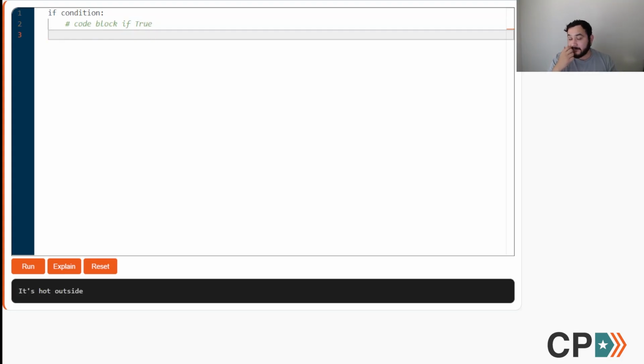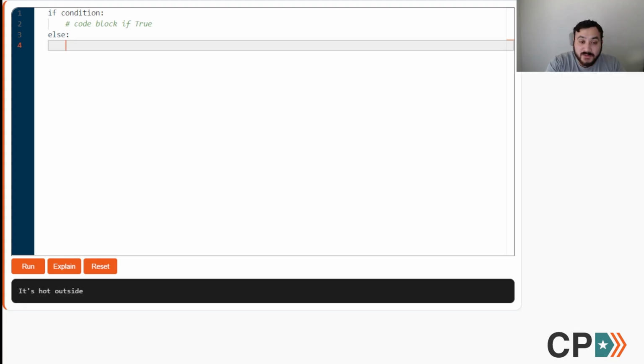For the else statement, very similar to the if keyword, we need an else keyword. And it's just going to be else, because this is the default. There isn't any specific condition here. Really, the condition for this else statement to trigger is if the if condition isn't met. So all we need is the else keyword followed by the colon. And just like the if condition, we press enter and go into its own unique code block. And here would be the logic for our else statement in the event our if statement isn't met.